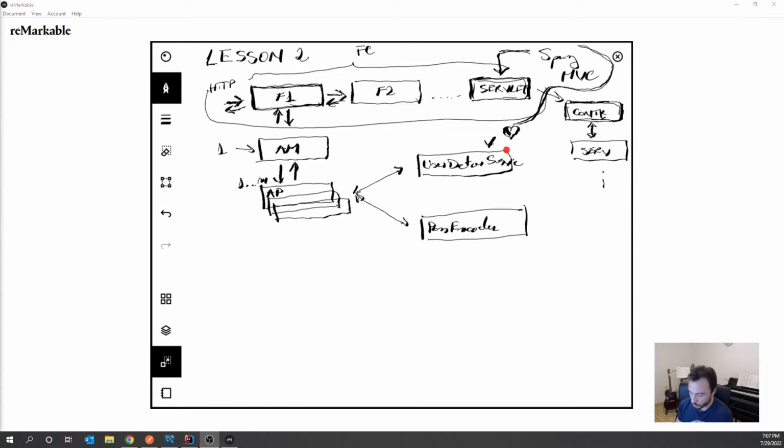Okay, so we want to understand how we can define our own UserDetailsService. Let's take it one by one. The HTTP request comes in. This is the authentication filter. The authentication filter delegates to the authentication manager, and then the authentication manager finds an appropriate authentication provider.